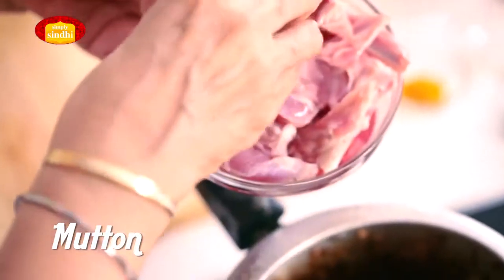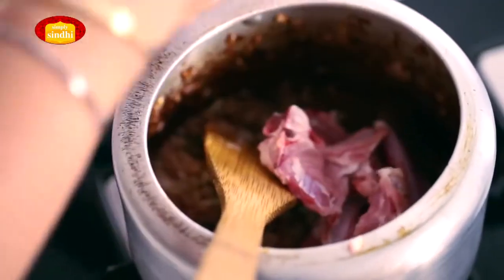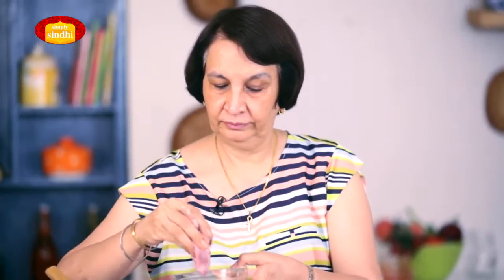For our Bhugal Gosht, we need to brown these onions on a slow flame, turning them so that they are uniformly brown before we put in the mutton. The onions are browned and now I'm going to add the mutton. These are very fine thin chops — Sindhi mutton is made with chops and pieces called mushk. Any meatwala will be able to give you those. Mix them well with the onion.